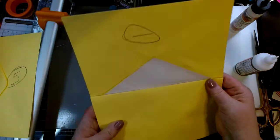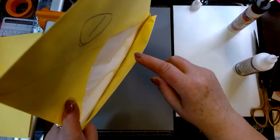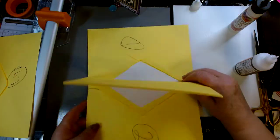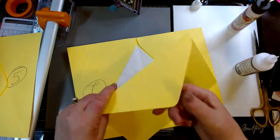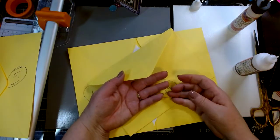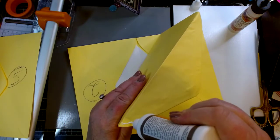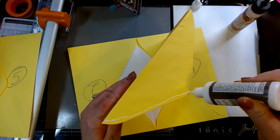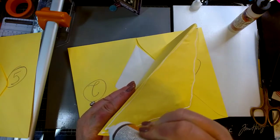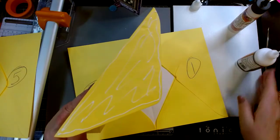Okay, so insert that. If they're large and easy to work with, then you can put that right in place and then come over like this and insert your glue bottle right down here and put glue in. But because this comes to a point, it's awkward. It's hard to know if I've gotten all the way down to the point, and I don't want that point not glued down. So if I put things in and out of that pocket, it's going to catch. So I'm just going to bring it out and do it from out here. Put a bead of glue all the way around and then some on the inside. You know it's going to be well sealed down.